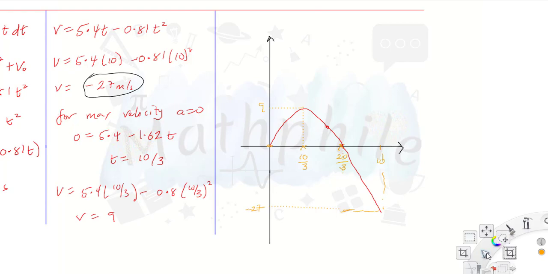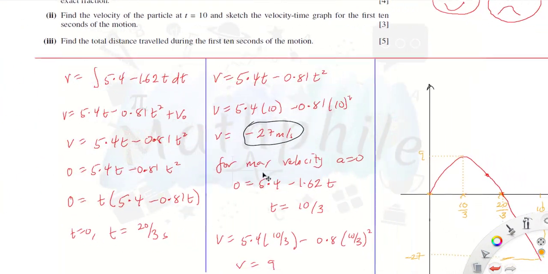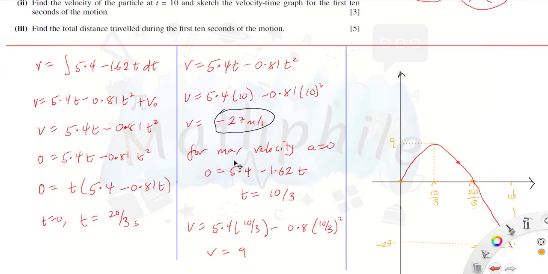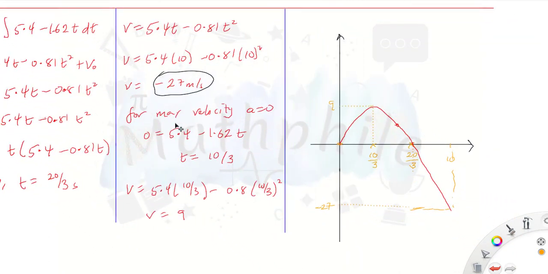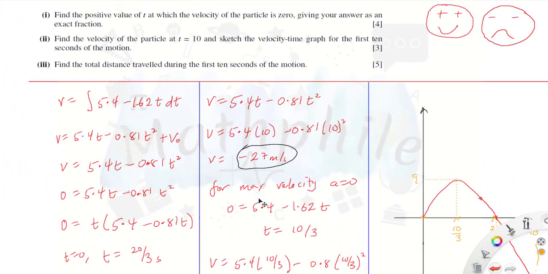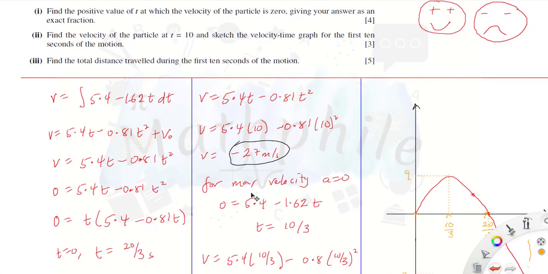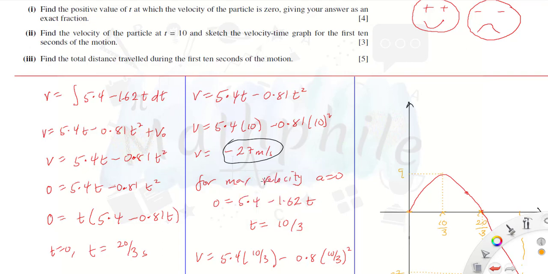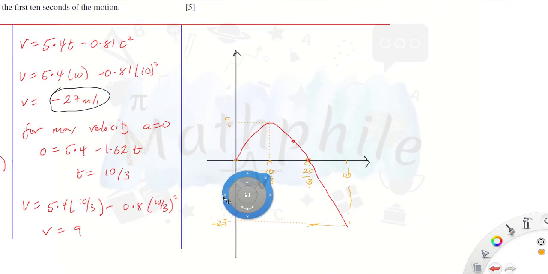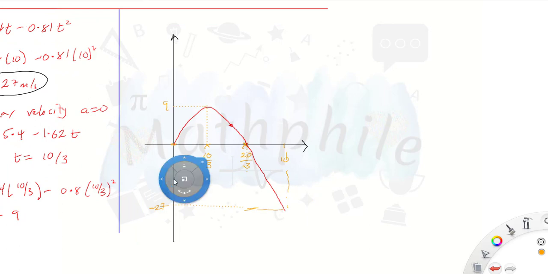Now the question went on to say that we have to find the total distance traveled during the first 10 seconds. So this one you have to be very careful. If you set up this integration with the limit 0 to 10, you are going to get it wrong. Why? Because that would end up giving us displacement, not distance. Because a section of the graph is beneath the x-axis, that area is going to be negative. So you get a positive and a negative, and it cancels out. But because we're looking for distance, we need to ignore the negative aspect of that.